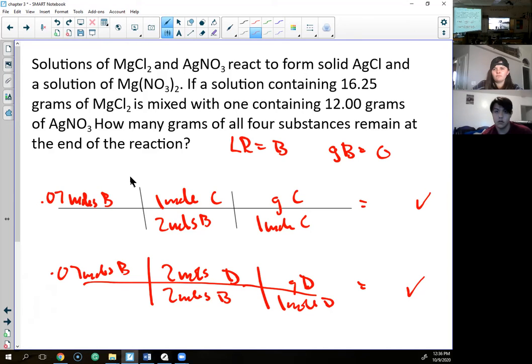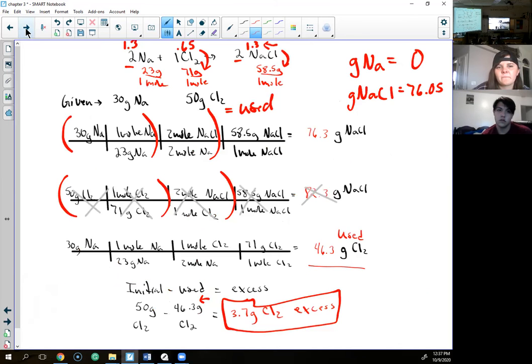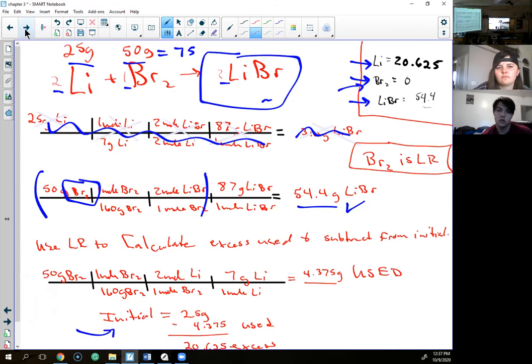Murray said can you just look at it? And that's tricky. The answer for some of them is absolutely. There's only one tiny hiccup to his plan, and it's true, this one you can see it if you kind of grasp it. The hiccup is sometimes the coefficients will screw you over. It was a one to two ratio and we can picture that in our head, but sometimes it might be like a five to eight ratio and you're like I don't know. Then you just do the math and it's tricky. I don't care how you do it, but let's try another one that doesn't have all the answers.